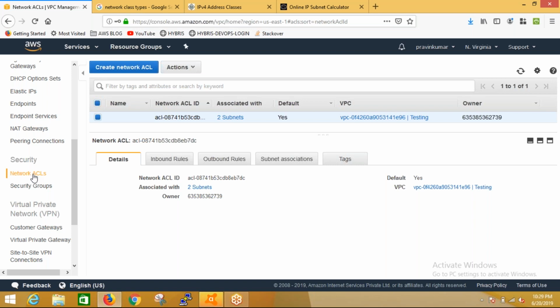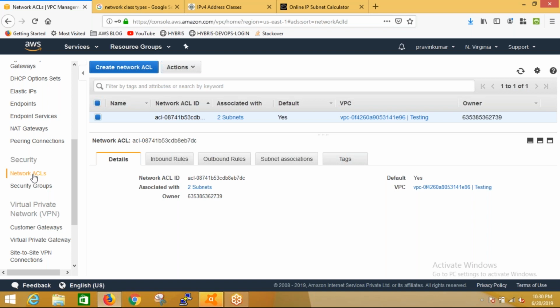Let me tell you how the network infrastructure is initially. The VPC will be there. Inside the VPC, the subnet will be there. Inside the subnet, the security group will be there. After that, the instance will be there. So there will be layers. If I'm pinging a server from outside the world, my request will first go to your VPC, then to your subnet, then to your route table to read the routes, then to your security group, then to your instance. So your request should pass this many layers before it reaches your instance.